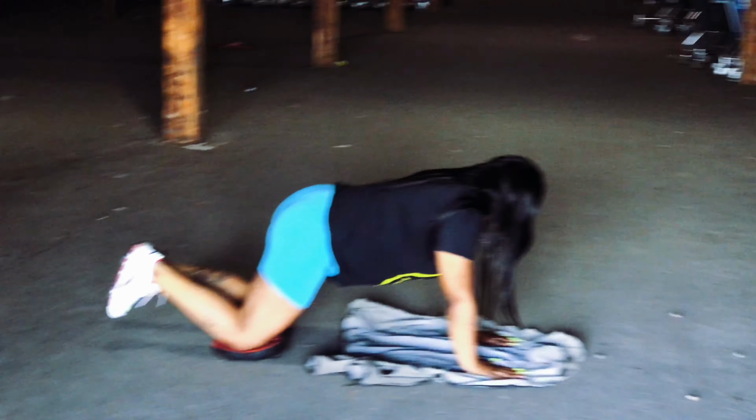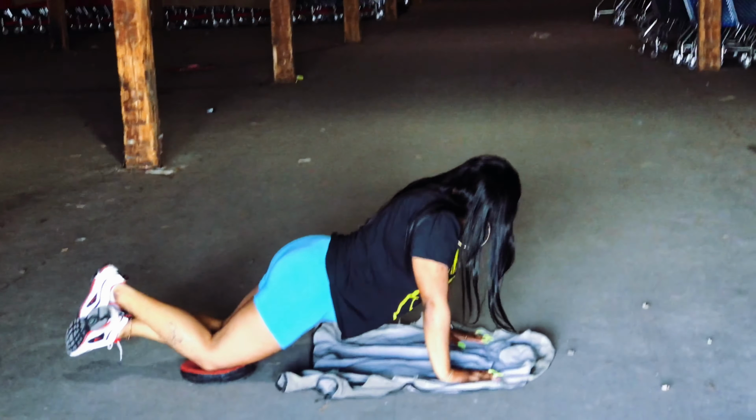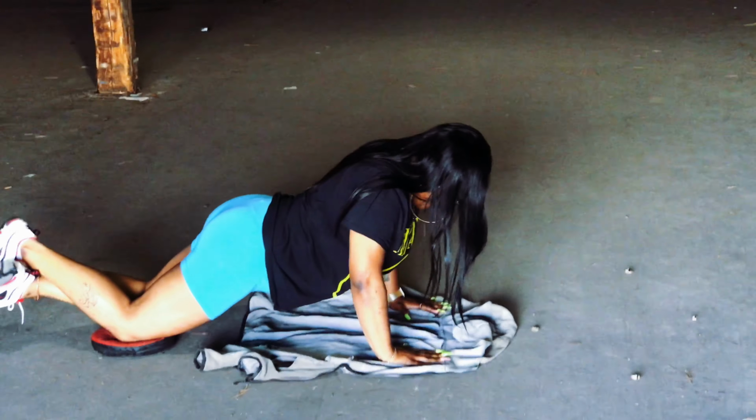All right, y'all, we back again. Upper Body Day. Got Ariel, she's starting it off. We got Destiny right here. We got Jamaica right here, first time on video. And we starting off with push-ups.